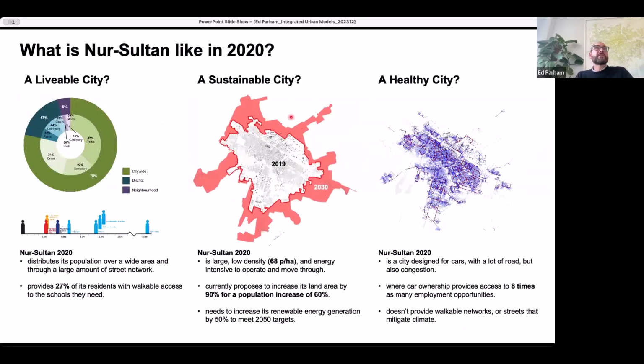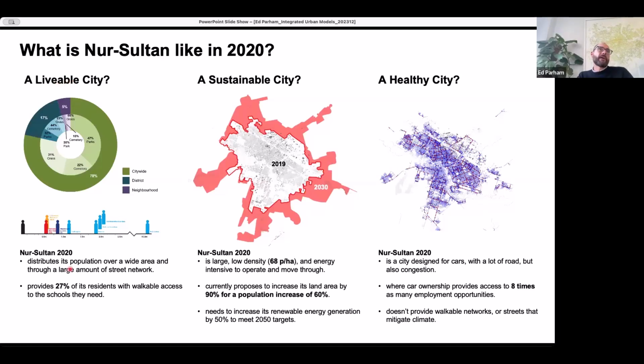What we could then do was use the models and we could say, what's the city like now? And this has all been phrased because we had to present it to people like the president, and we had to be very careful about the way that we explained things. We had to not say this city is terrible. We had to be really careful to raise it as a kind of question and answer thing. So what we were doing was saying, what's the city like now?